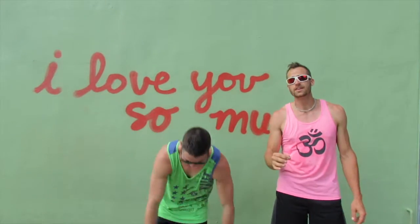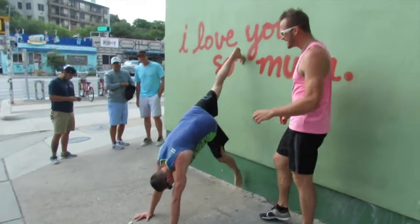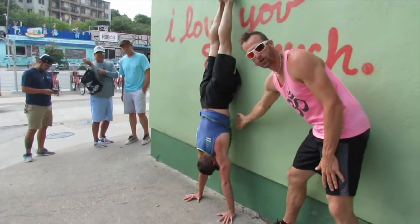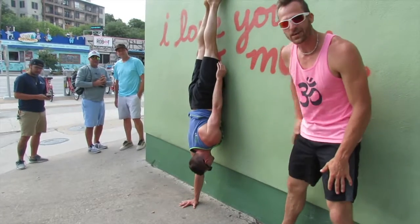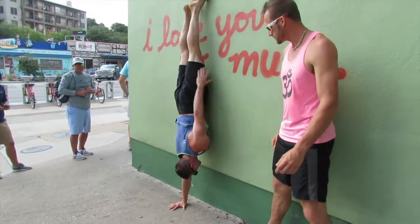And today's challenge is the handstand hip touch. So what Alex is gonna do for the intermediate version is walk up chest to wall, nice and straight, everything's tight, glutes are tight, core is tight. He's gonna lean on one side and touch the hip with the opposite hand for 10 times per side.